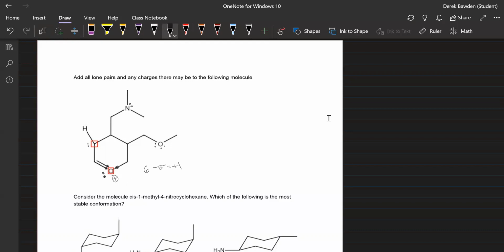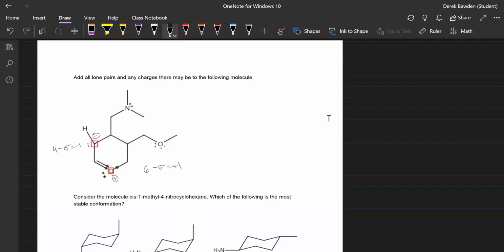Okay. How about this carbon up here? What do we think? Do we need to add any lone pairs? Nope. Okay, so it's got its 2. How about a charge? Negative charge. Okay. And that's because carbon wants to own 4, and right now it owns 1, 2, 3, 4, 5. 4 minus 5 equals negative 1. So that gives it the negative charge.